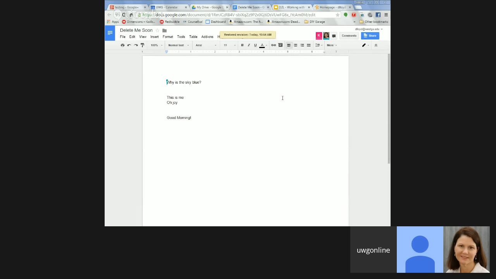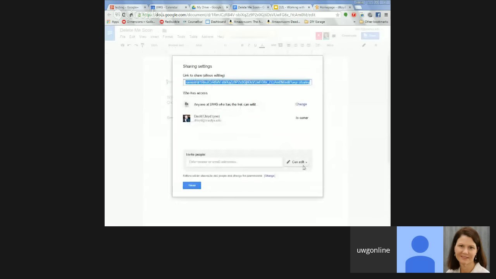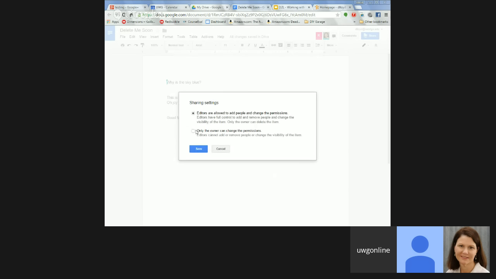And I believe some of these are actually settings in the sharing. Click share again, I believe. I'm going to say advanced. So from the advanced sharing option, notice on the bottom, actually this isn't the revision, but this is important. It says editors will be allowed to add people and change the permissions. If I click change that, I can actually say only the owner can change the permissions.